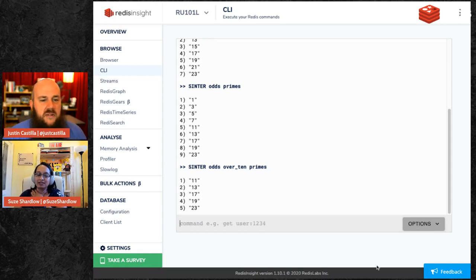Yeah, because numbers are something that most of us know about, and most of us know the order in which we would expect to see them, and most of us are familiar with odds and evens and primes, so you know what you expect the result to be. Whereas when you're using an unfamiliar data set, you have to do that extra step of thinking, like, was this actually what I expected to see, because I have no idea what facilities this venue has at all. So I like that. Use something you know. It's like when we create Hello World for our first example. This is sort of like a Hello World for set intersection that I like to use.